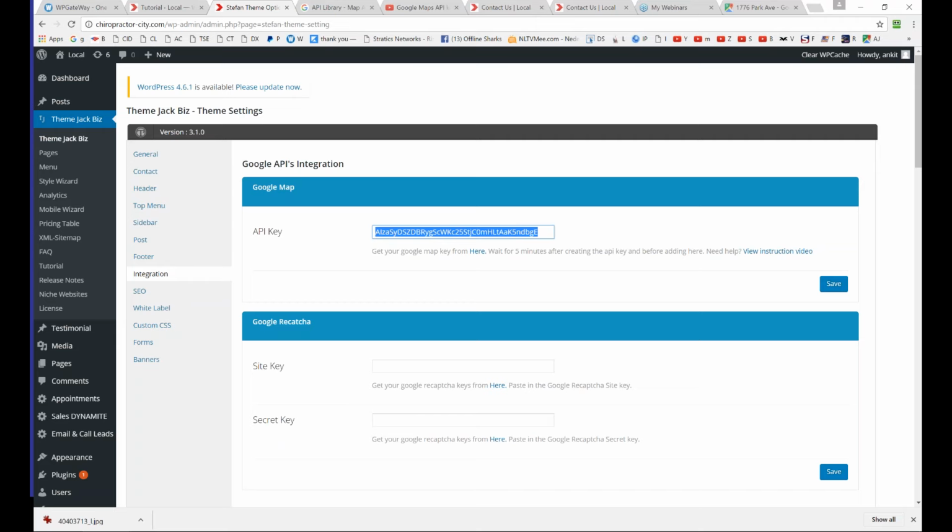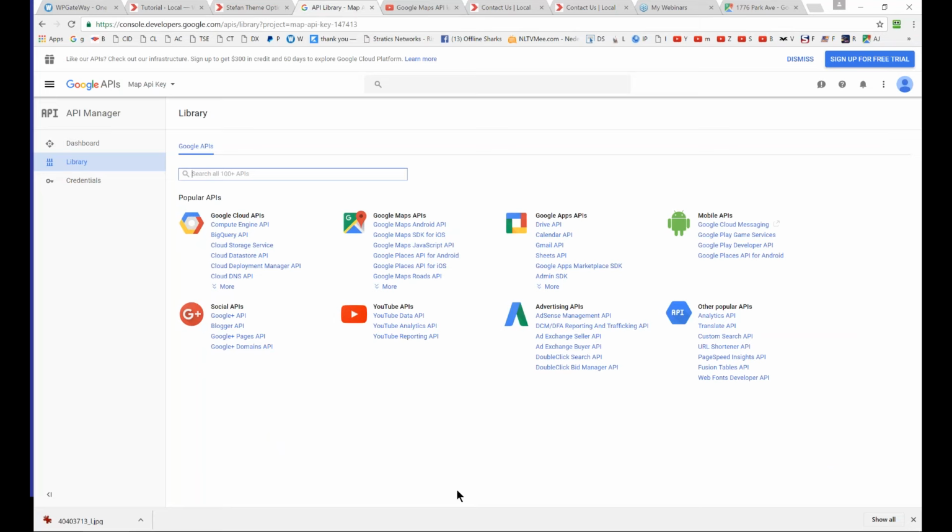Solution number 2 is if you get mixed up on how to do it at Google. And I know Google didn't make it easy. There's a lot of steps to do, so the tutorial explains those steps. You can submit your email and password for your Gmail account to Karen at support@jackhopman.com, and Karen will set it up for you. And we will return with an API key number. Is that not cool? So Karen will do the work for you.